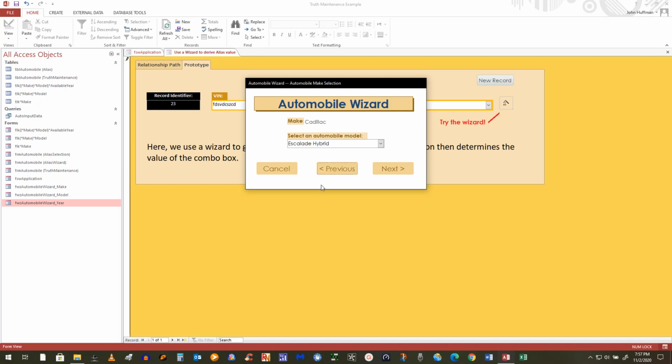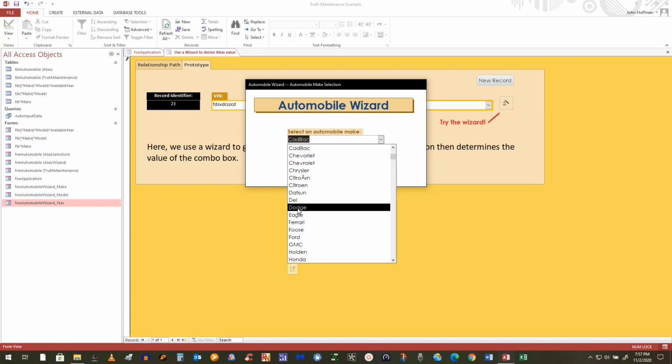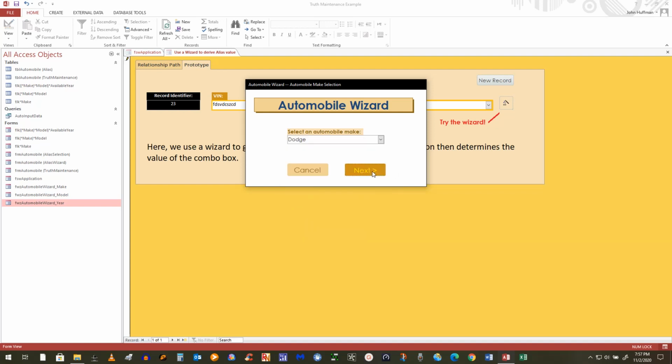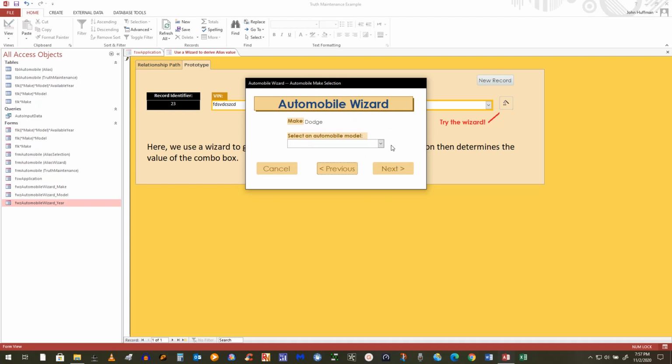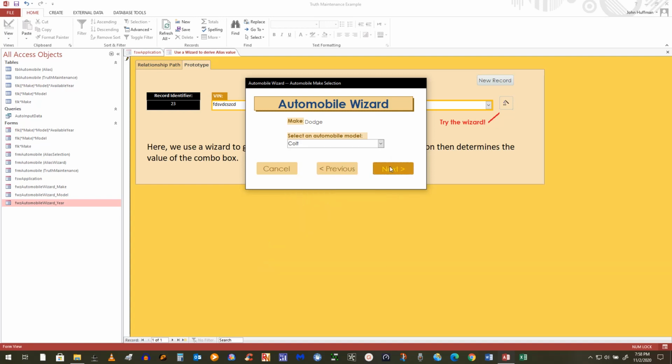I haven't changed it. This still knows what I picked last time. It's still true, okay? I could change it if I want to, but as soon as I pick this, now it wipes that out and closes those windows. And now when I pick the new one and move on, this comes up with a state now that it's looking for stuff that belongs to a Dodge. All right, and then I go on and I pick the year. Colt only had 1 year that year, huh? That's weird. I know they have Colts a lot more than just 1 year.